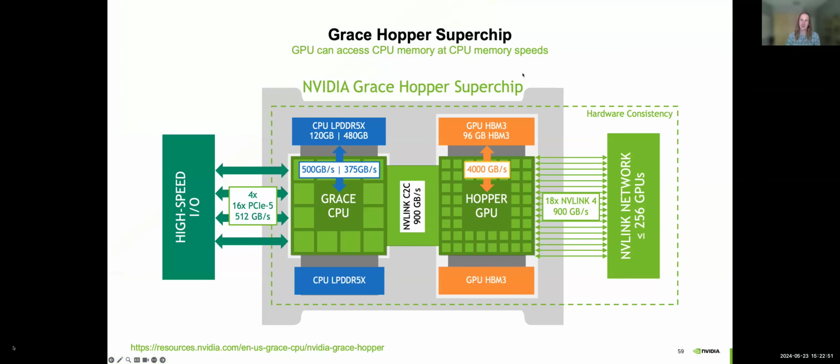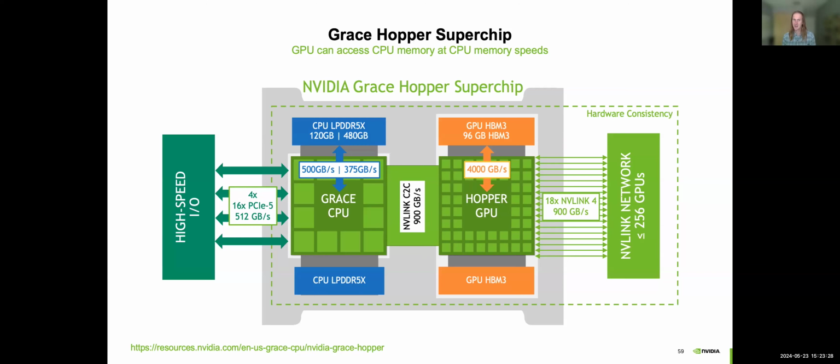So to remind, this is what a Grace Hopper looks like conceptually. We have the Grace CPU, it has its own memory system. We have the Hopper GPU, it has its own memory system. They're connected over the C2C link, 900 gigabytes a second. If you look at the data rates available in the CPU and the GPU memory, you notice some interesting things. The first is the LPDDR5, you either get 500 gigabytes a second with a memory capacity of 120 gigabytes, or you get 375 gigabytes a second with a memory capacity of 480 gigabytes. So that's the two basic flavors of this thing.